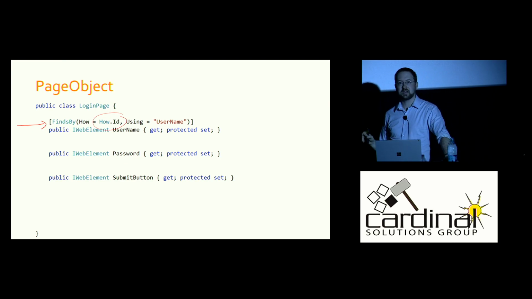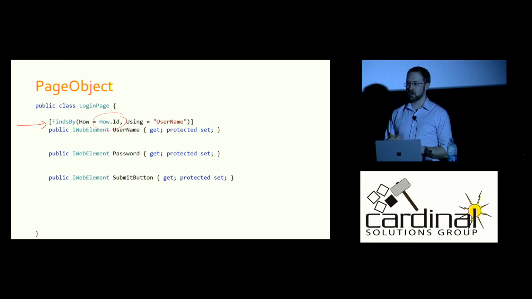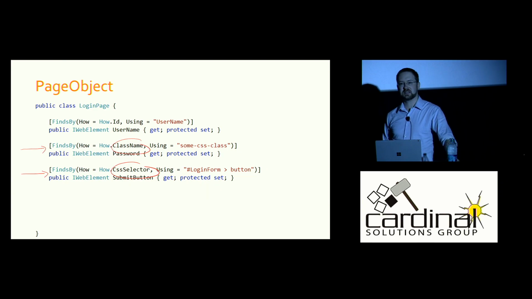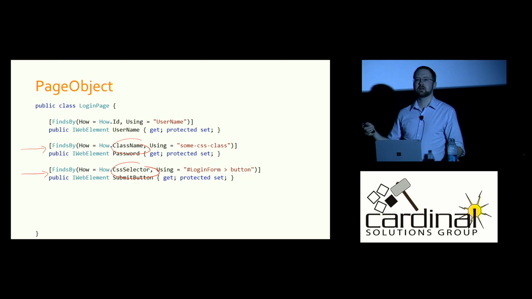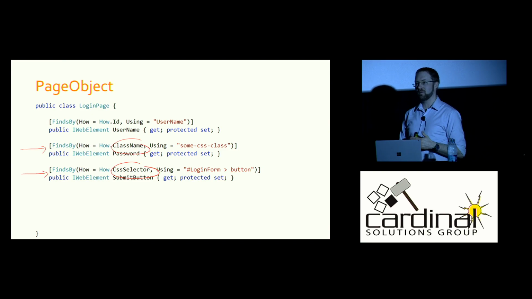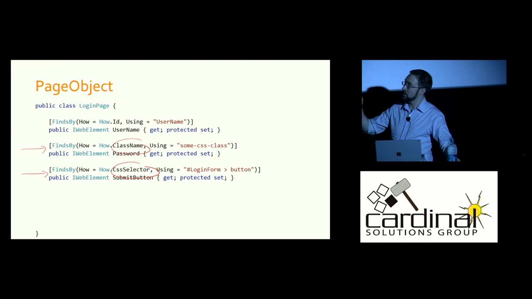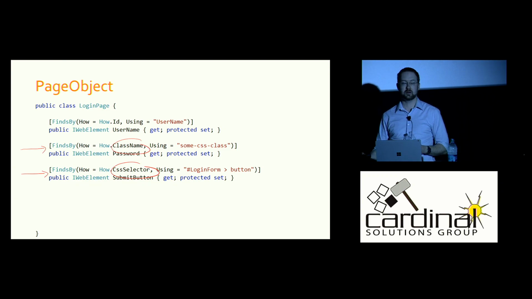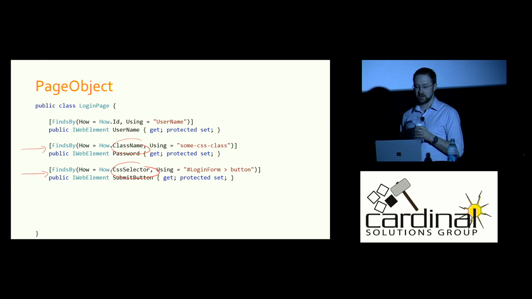So Selenium is going to take care of giving me some kind of proxy object in my C# code that I can use to drive the browser. Our most commonly used locator is an ID, but we also use a class name or a CSS selector. The point here is that you focus on the locator, just how you want to find the thing in the DOM, and Selenium WebDriver does all the rest. You bind it like this, you ask for the property, and WebDriver gives you an object that lets your test talk to the browser on that field, click the button, and so on.